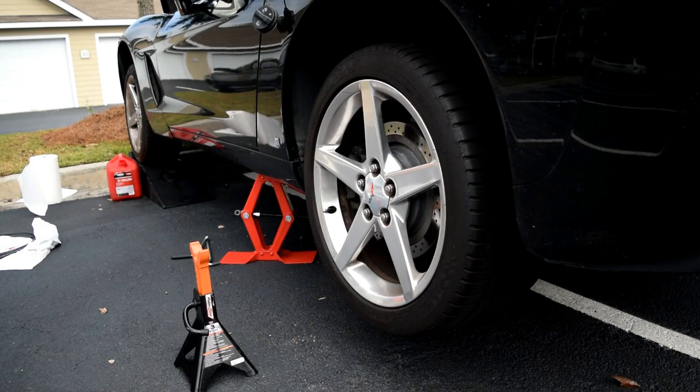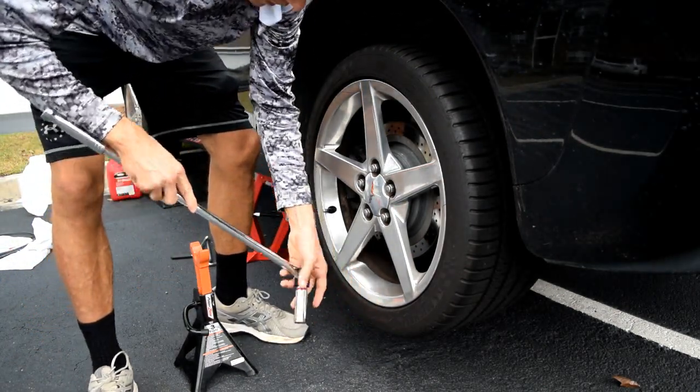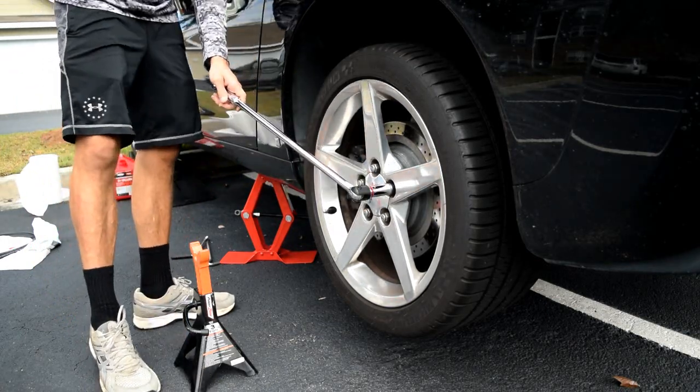Next up, taking off the wheel. I like using a breaker bar and a 19 millimeter deep socket. Gas tank's still open.